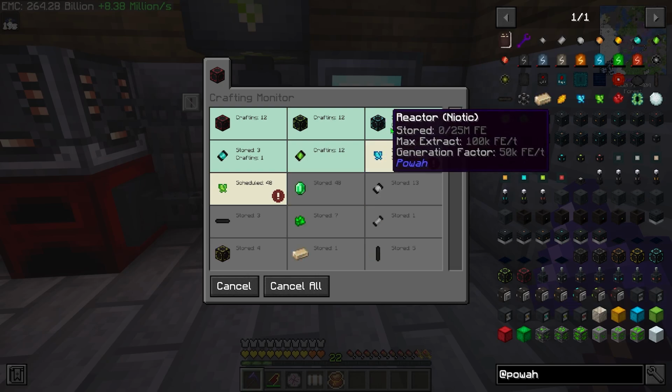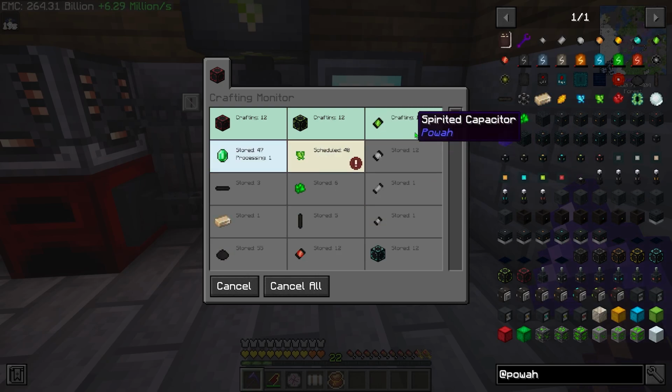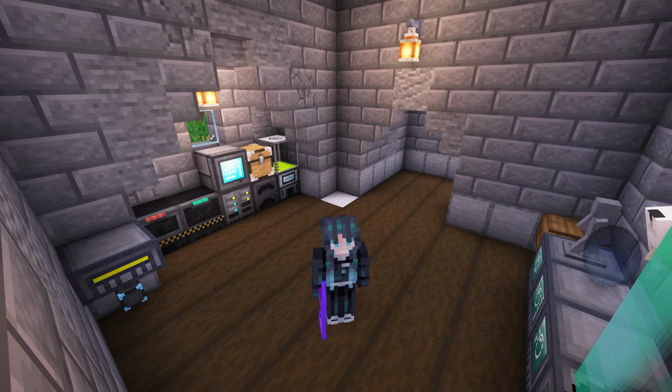All right, we haven't even crafted any of the niotic reactors yet. Actually, now we have. But we need to craft 12 more of the spirited and 12 more of the nitro. And then, ladies and gentlemen, we are going to be making some insane power.